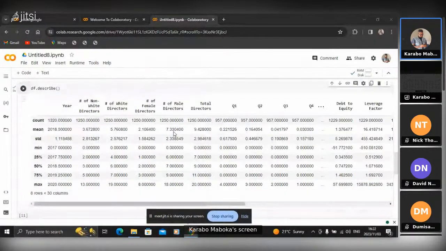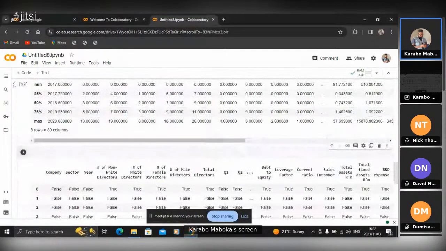After we describe the data, we can do the missing data. Let's check out the missing data. I want to visualize it because these columns are actually many, so when we display them in a table, sometimes they might not even show. We can visualize them. We check if there is any missing data, so we can just plot them. To plot the missing data, we can use a heat map.